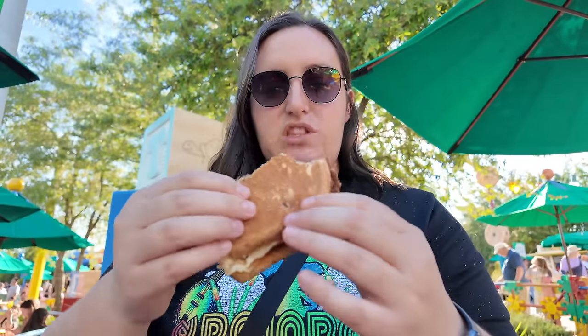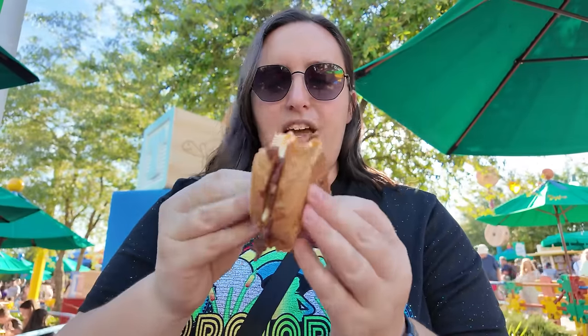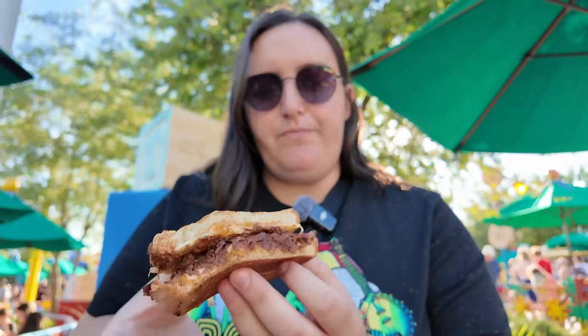I think this has maybe a little bit too much sauce on the brisket for me, but other than that this is really good. The bread is nice and toasted — the sourdough is great — plenty of cheese, and the brisket is tasty and pulled this time around. It's really funny because literally as soon as I sat down, people came over like vultures trying to take my chairs. I had like seven chairs around this table and I am now down to two. Three different people came over and said 'oh, are you using these chairs?' Woody's Lunchbox definitely needs more tables and chairs. From my observations, I believe they are building another seating area right next to the restaurant, so hopefully that opens soon.